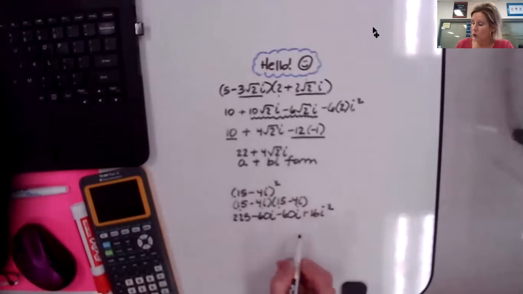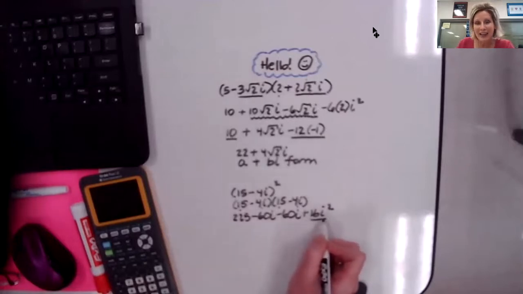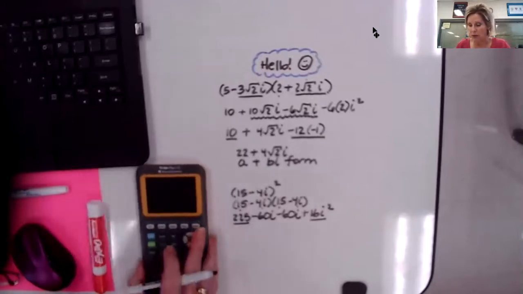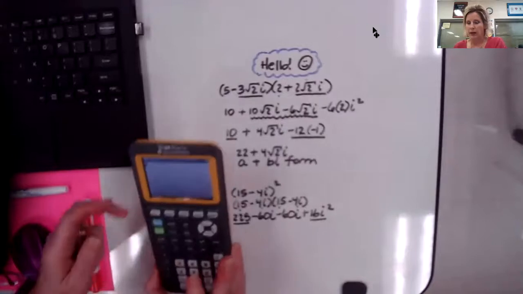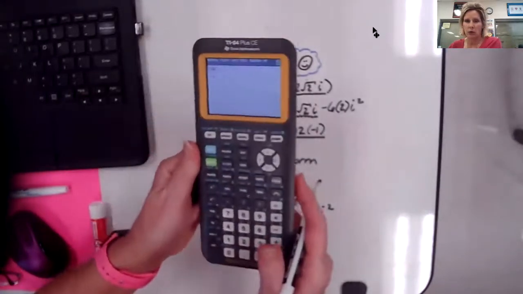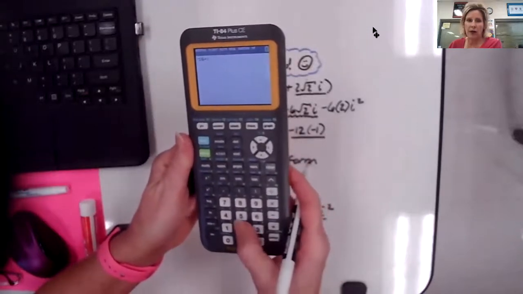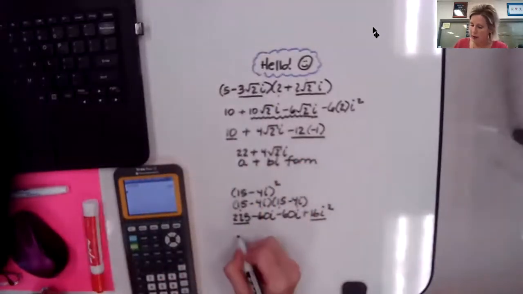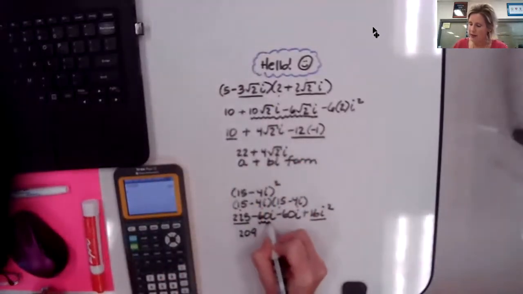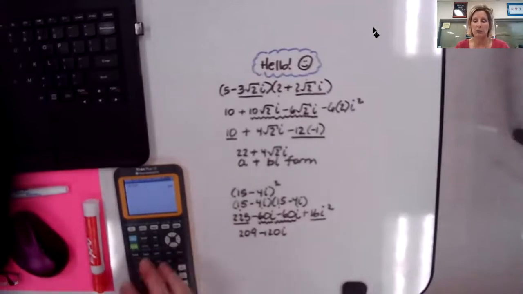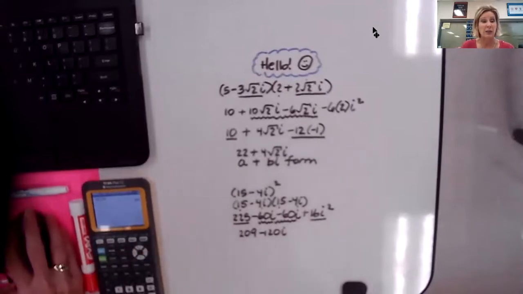Now remember, we know that 16i squared is negative 16. So you're going to put that negative 16 with 225. So I'm going to punch that in on my calculator like you will. Negative 16 plus 225. All I'm doing is adding. It's not a big deal. So that's 209. So my a part's 209. And then the negative 60i and the negative 60i add up to negative 120i. So that's just a review of multiplying. And that was about the hardest thing we did yesterday.